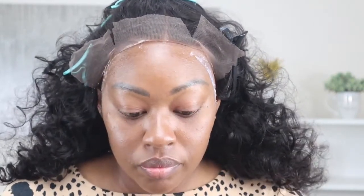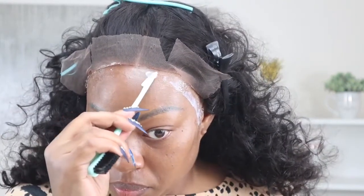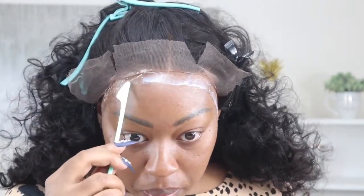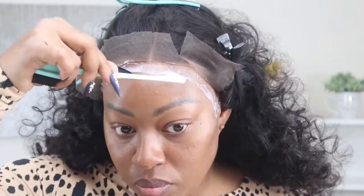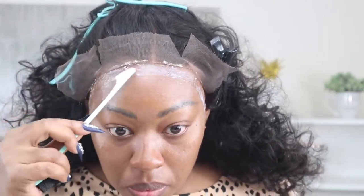Sometimes when people have their lace, you can see a white cast underneath, and that's because they applied the layers too thick. They didn't let it dry between each layer. So make sure you're applying the glue, you're thinning it out, doing all of that so you don't get a white cast and you don't have glue that is too thick. So you see me here just taking my time doing that.